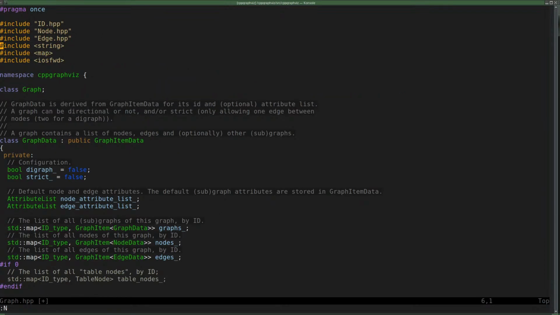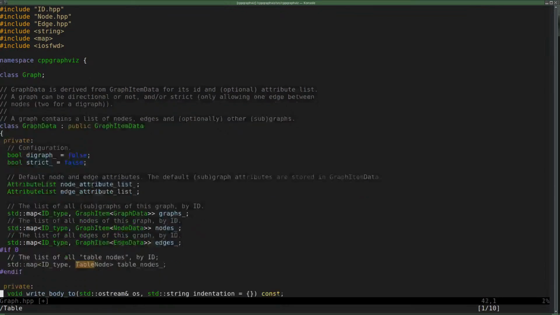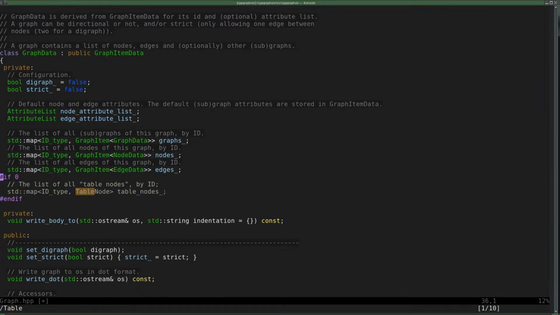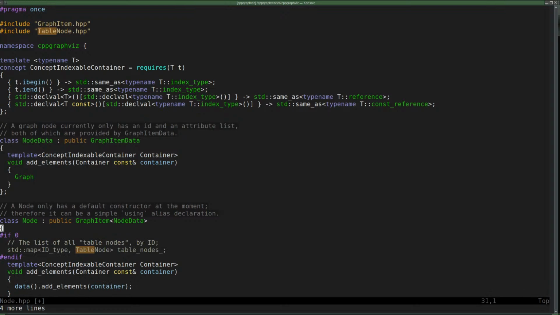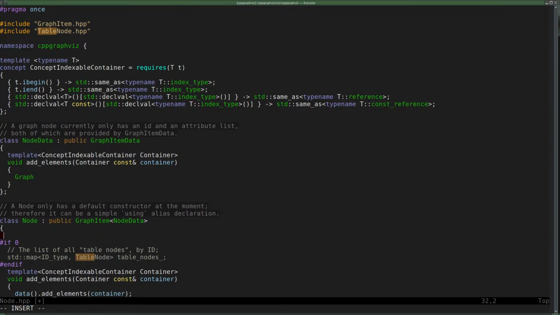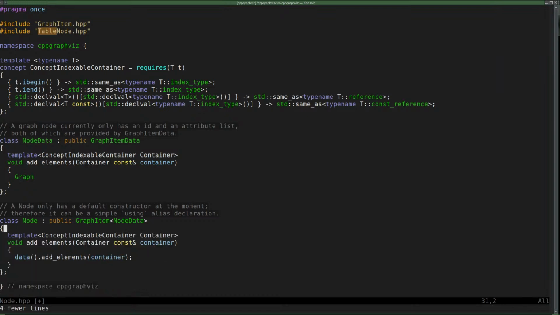Let's put that here. Let's put this here. I'm definitely going to have to add something back, but I don't know yet what, so I'll just delete it. I think that might be easier, hopefully. Do I put it in node? No, not put it in node. Put it in node data.